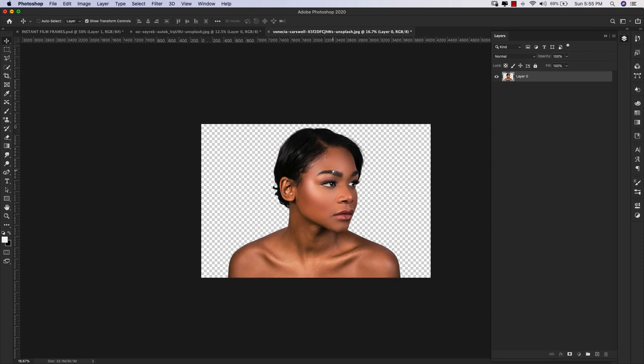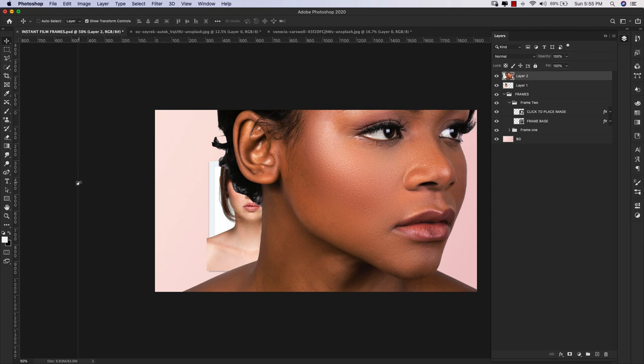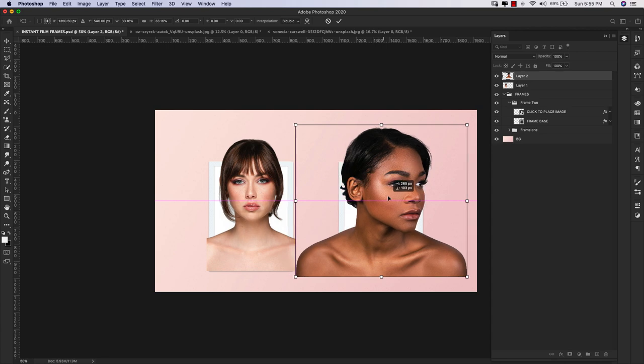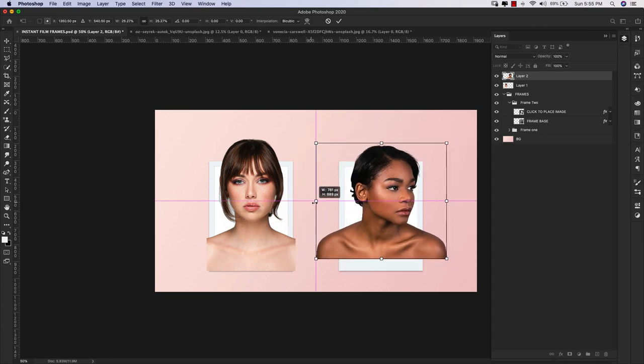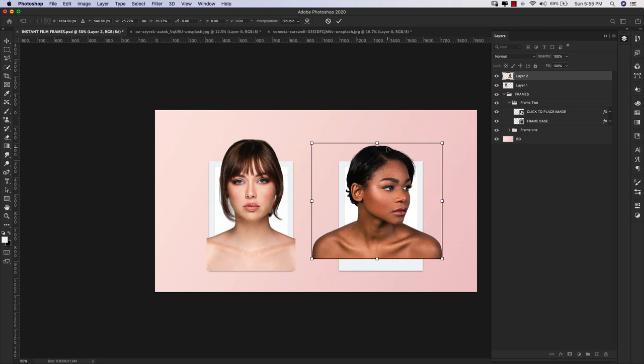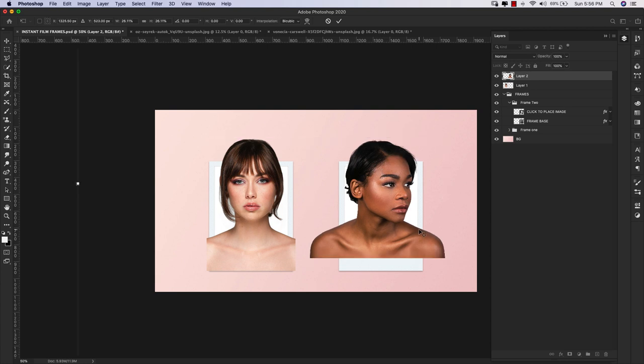Okay, so I'm going to grab this layer and drop this over here as well. Of course, it's going to be much bigger than we need it. So I'm going to bring that image down as well, and that's just covering the entire frame, so we need to bring that down more. So this is okay right here. So right around there is pretty good for this one.